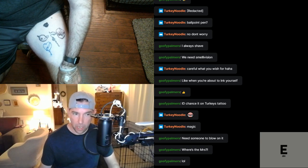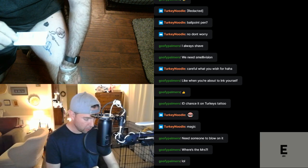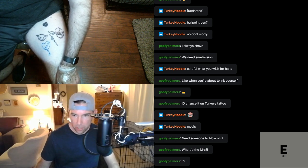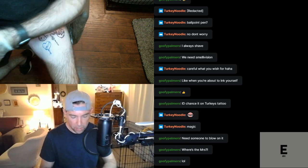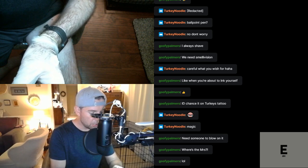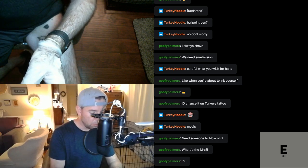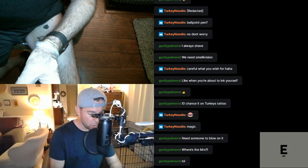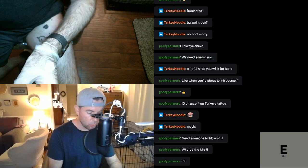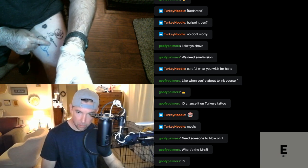So I've heard, and I've mentioned this, that I can use a round shader for punchier lines. Now, the difference between a shader and a liner: these numbers on the back describe what it is. This says 12.7 RS. So it's a size 12 needle, seven of them in the grouping, and then round shader, right? So I've actually used a 12.07 round liner, on, I believe, the matchstick, right?